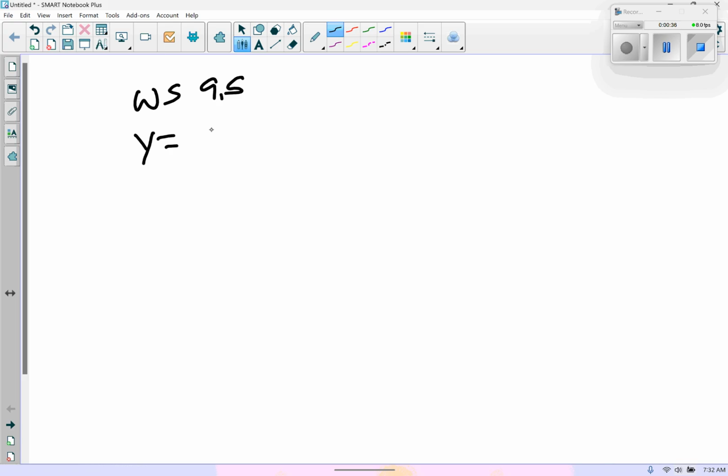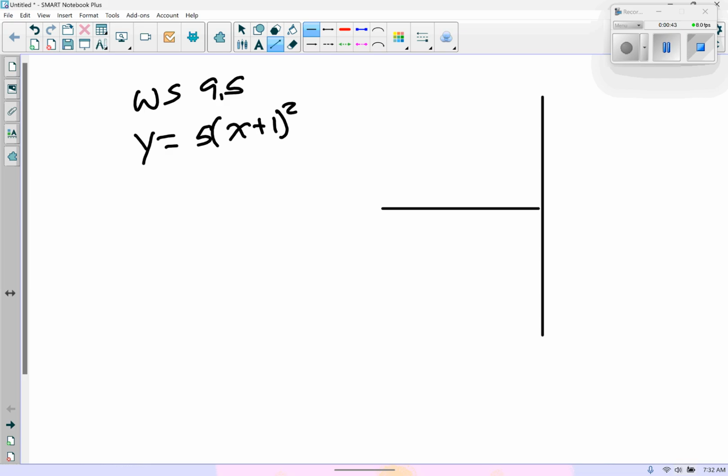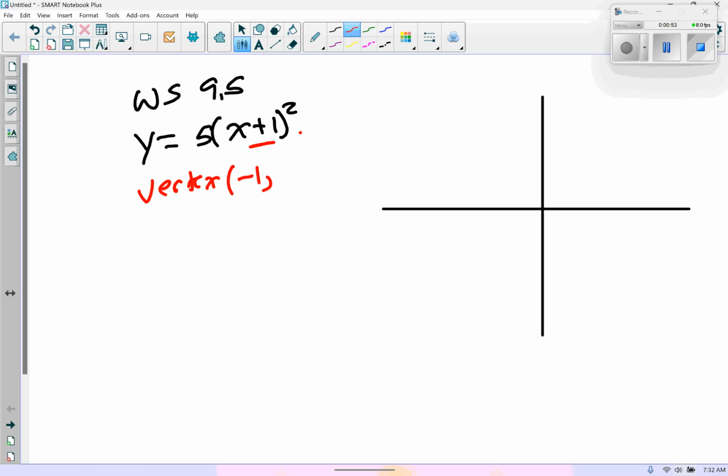We are given y equals 5 times (x plus 1) quantity squared. So when you take a look at it on our graph, we have a vertex. It's opposite of that for the x value. There's nothing outside, so that has to be 0. So negative 1, 0, which is right here. Our axis of symmetry, we know right away because we have the x component of the vertex, so it's x equals negative 1. So it's this dotted line straight down.